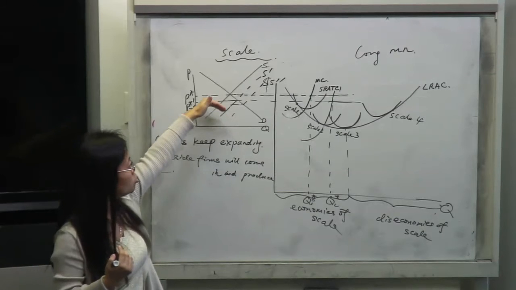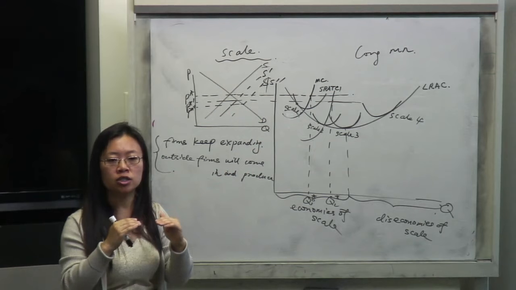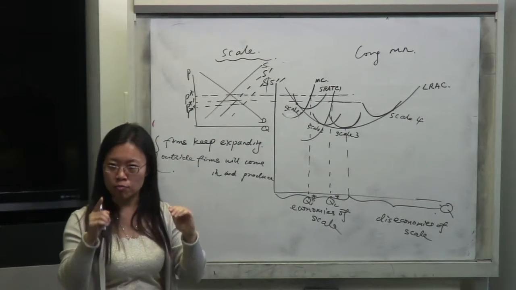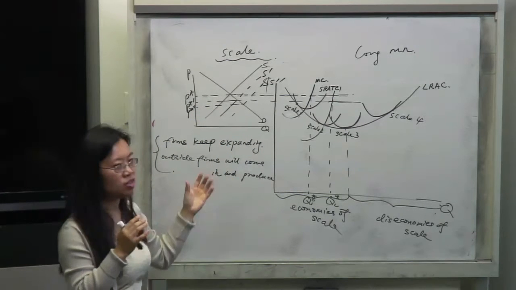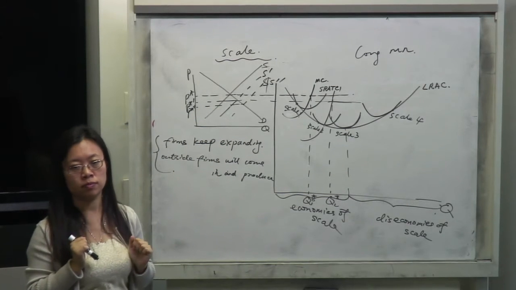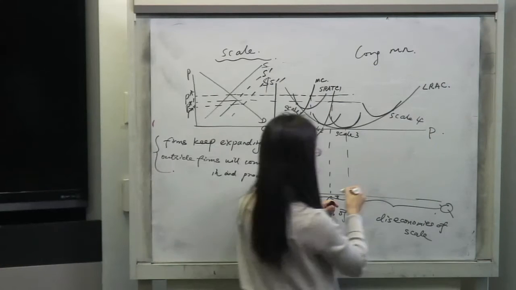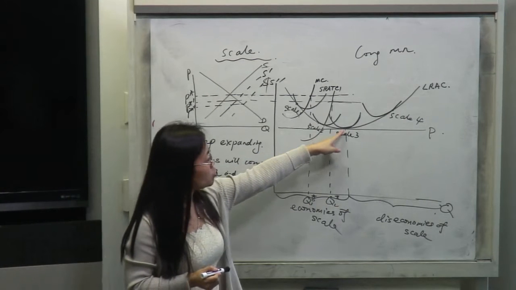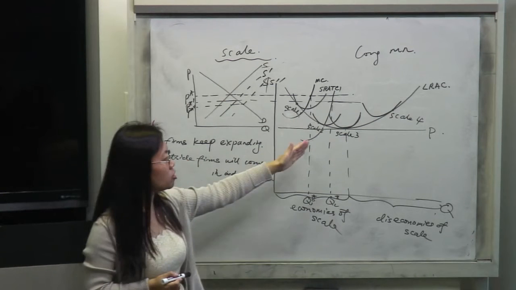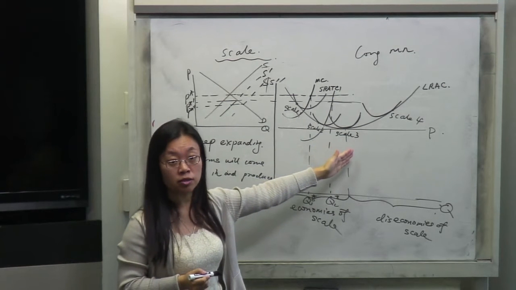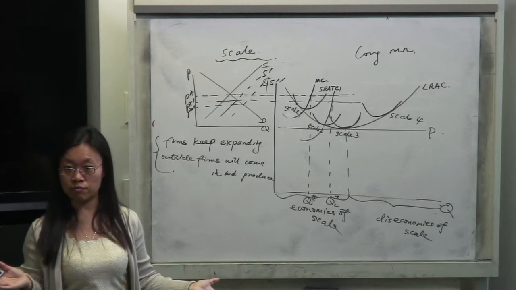The price eventually is going to be pushed down to a point where this movement temporarily stops, and then it stabilizes, I guess. Temporarily. So where is that price level that will make this movement temporarily stop? When the price is right here, the firm reaches scale 3, the firm makes 0 economic profit. So they will not expand anymore, because by expanding, they're going to have a loss, right? And outside firms will not come in because there's no profit margin left.